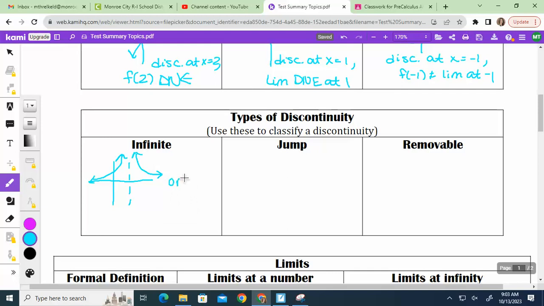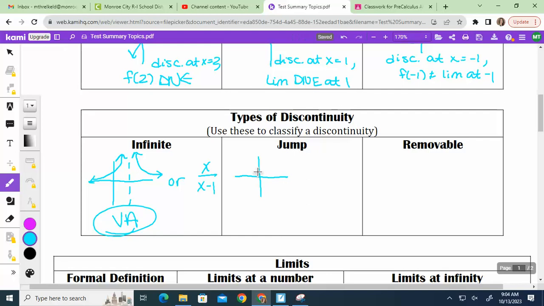If you're looking at an equation, how do you know? If the bottom equals 0. So both of these would be an infinite discontinuity at 1. So it's places where you get a vertical asymptote. Either that means on the graph you see it, or we know in a fraction the bottom is 0. That's when it happens.